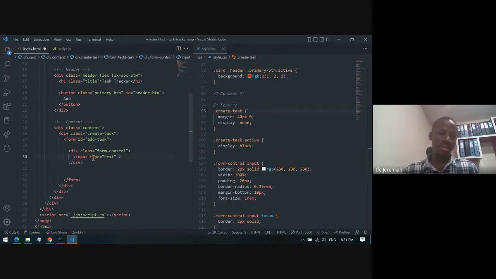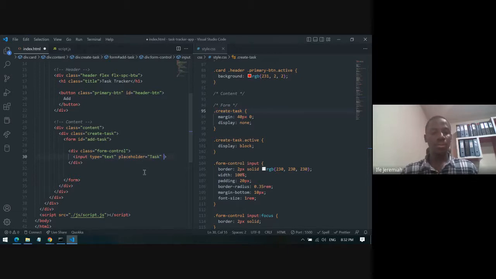You could give it number, you could give it date, or whatever you want. Right here, we just need text to give in the title of the task, and then we need to give it a placeholder of task. We need to give it a name of task.